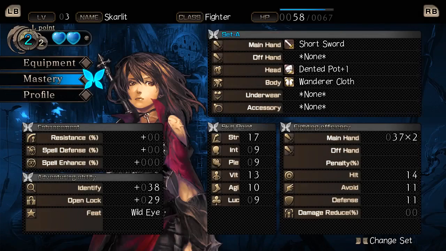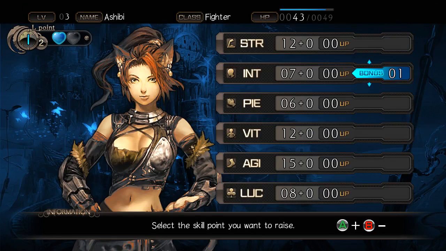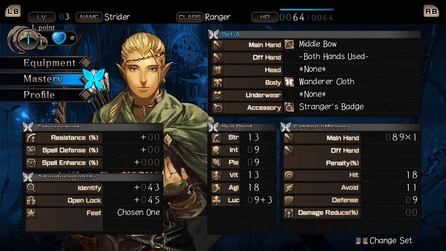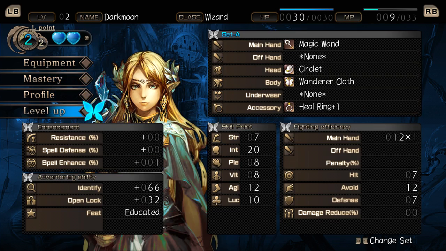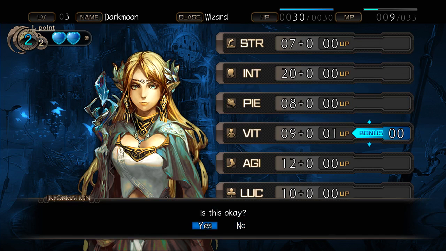Oh, whoops. My bad. I forgot to level up my fighter. Ashibi. A little more agility for you. Counterattack. We know what that is now. And now Darkmoon's leveled up to 2. She's got a bit of agility. We'll focus on... Let's give her a little vitality.